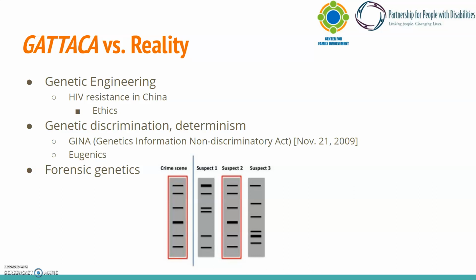Moving on to genetic discrimination and determinism, this is sadly something a bit more prevalent and well known, but not exactly in the way that the film portrays. Genetic discrimination has been outlawed in the United States through the passage of GINA, which we've discussed in previous lectures. Eugenics has also previously been an issue not only in world history, but also American history. The sad truth is that many states permitted sterilization of certain groups shortly after the year 1900, such as individuals affected by disabilities or individuals with cognitive impairments.